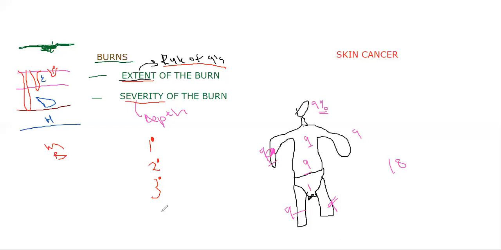And then your fourth degree, which sometimes can be the reason why they would have to amputate a part of your body, why they would have to cut it, right? Because the fourth degree goes to the hypodermis. It can even go to the bones and the muscles. So you burn in such a way that you even burn your muscles, right? Then that part of the body might be useless. So they might have to amputate it because you burned the blood vessels and everything. So there's nothing that is going to give nutrients to that part of the body anymore. So these are the four degrees that you have to know.